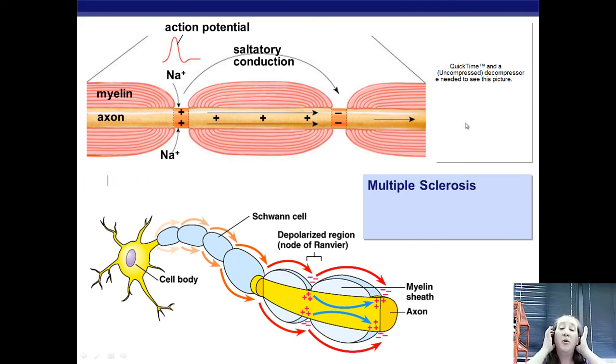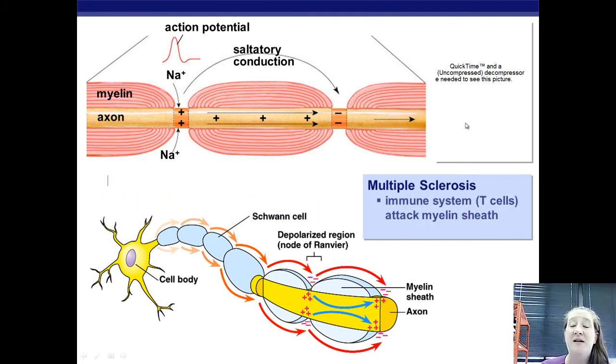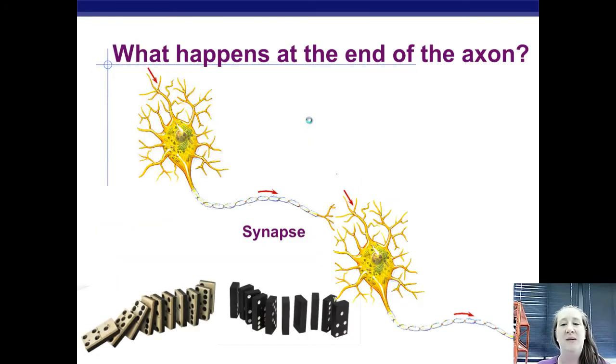If a person has a disease called multiple sclerosis, or MS, that means MS is an autoimmune disease. It means the body literally starts attacking itself. So the body's own immune system will attack its myelin sheath, and that means the myelin sheath goes away. It makes neuron function much slower. It can make the edges of the nerve much more sensitive. So it can cause paralysis because neurons don't function the way that they should. It can also cause a lot of pain because sometimes they overfunction. It can be kind of tough.